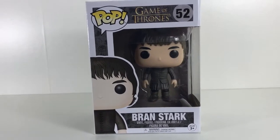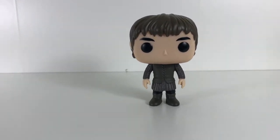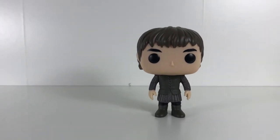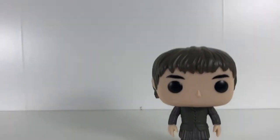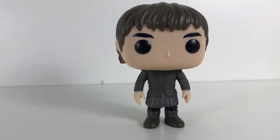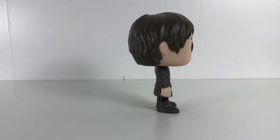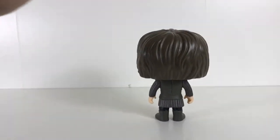Let's open up Bran and see what he looks like. This is Bran Stark out of the packaging. To be honest, if you handed this pop to me in the street and asked me who that was, I probably wouldn't say Bran — it looks like any child character from any TV show. But nonetheless, he's a Game of Thrones character. There's some detail on his clothes. The character is one who cannot walk, so it's weird to see him standing up — we only got to see him really stand up in the first episode of Game of Thrones. And there he is from the side and from behind.